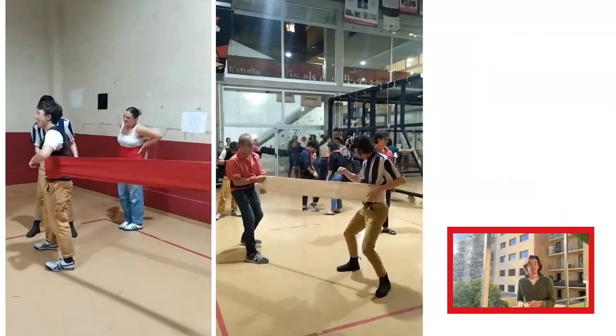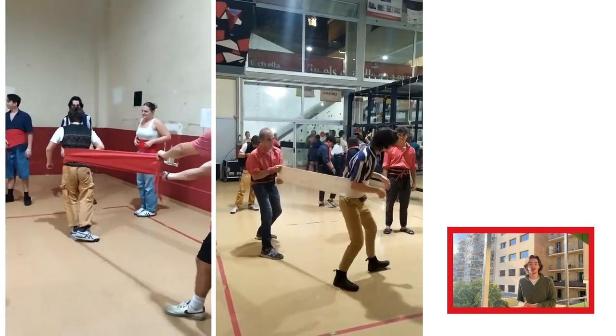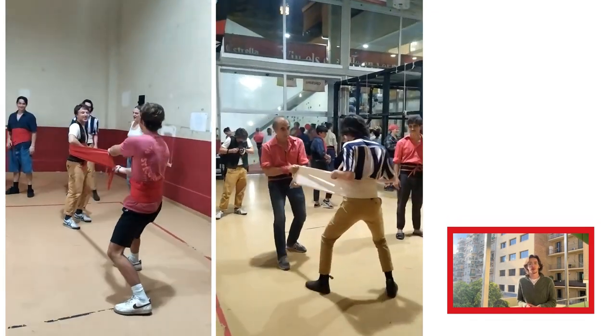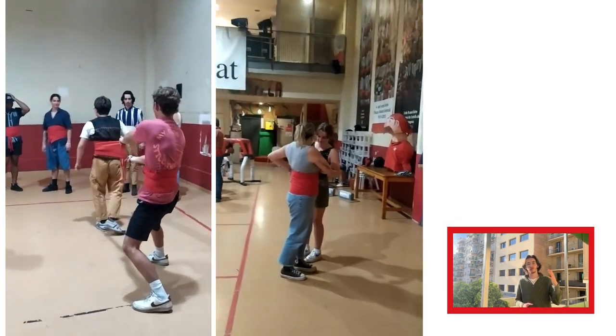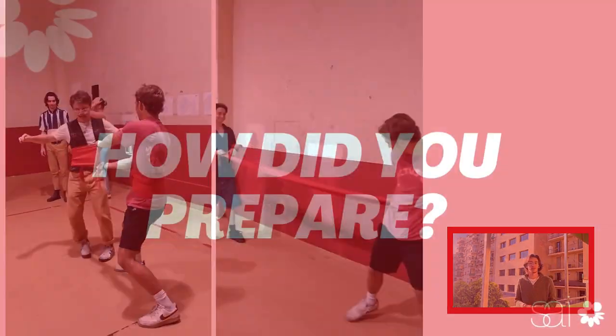The workshop we went to was actually just a regular rehearsal for the team. They were basically just working on the smaller ones. They were working on piñas, which are the supporting layers for the big towers, and so we were able to just work with them while they practiced. They even moved outside and did some of the full-size ones. That's where we were able to participate, which was really cool because we got to be part of the piña and see how tall the tower really was from the point of view of someone who's in it.